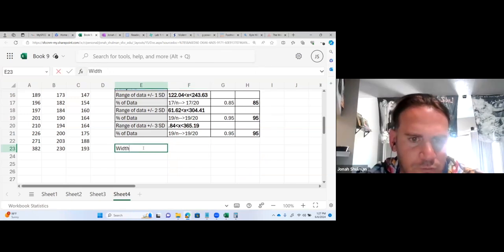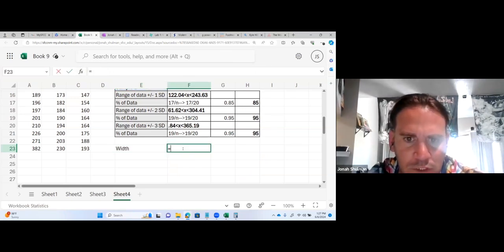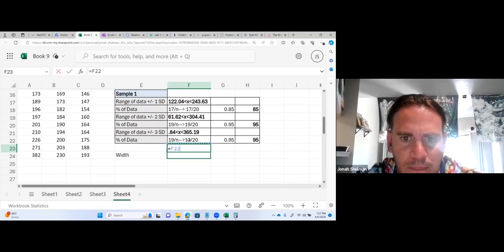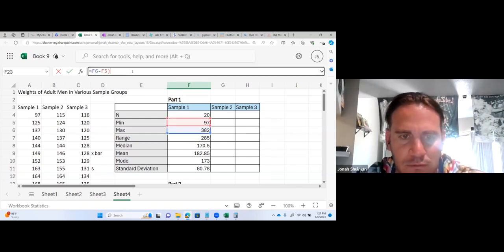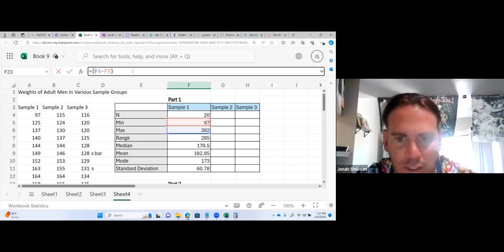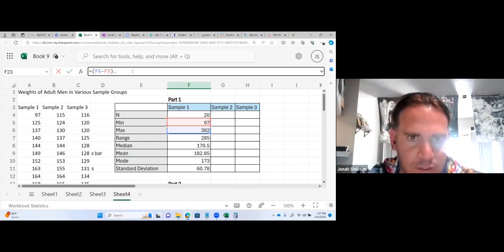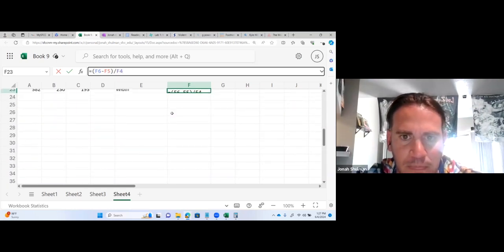We need that for our frequency table. So I'm going to do equals the max minus the min. Okay, I have to put parentheses around that. And I have to divide it by 20 because that is the n. So let's see how big they want these to be.